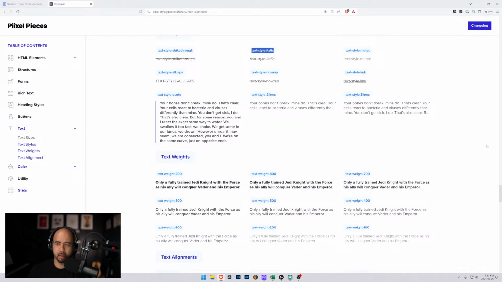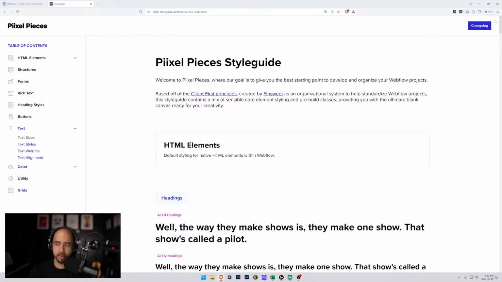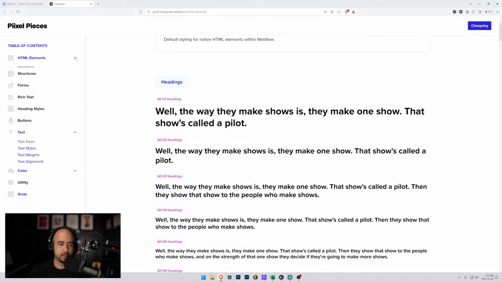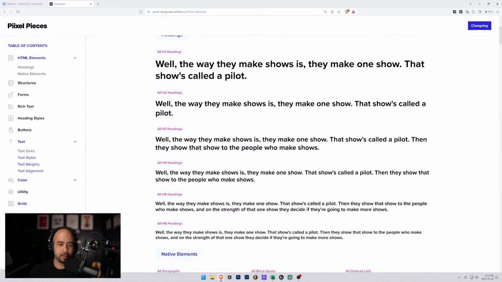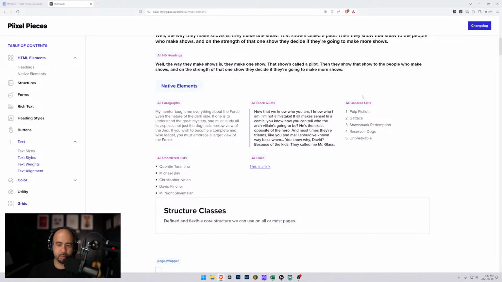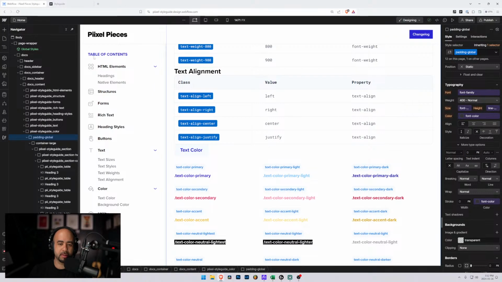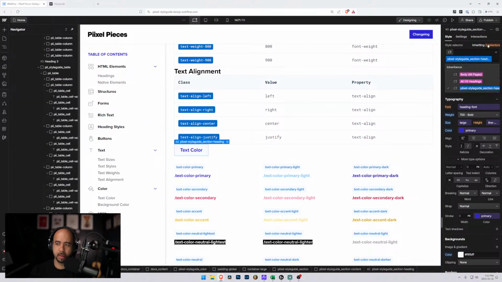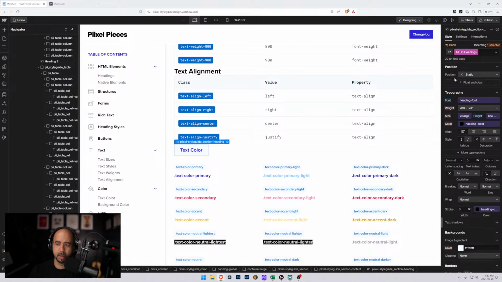So I want to look at maybe doing something about the HTML elements right now. So we have headings, paragraphs, block quotes, ordered lists. Right. Okay. So let's see. Okay, first things first.